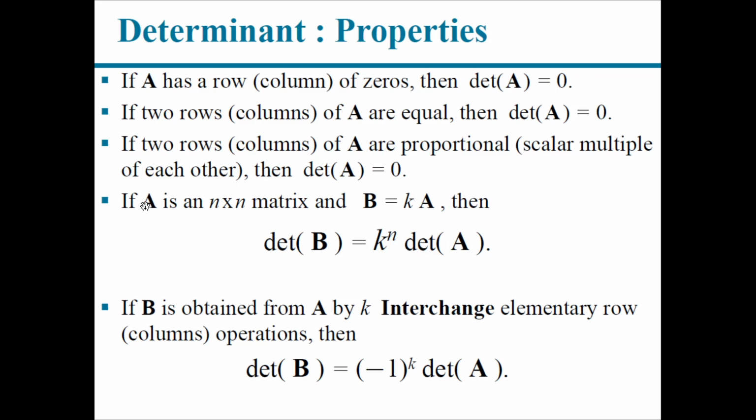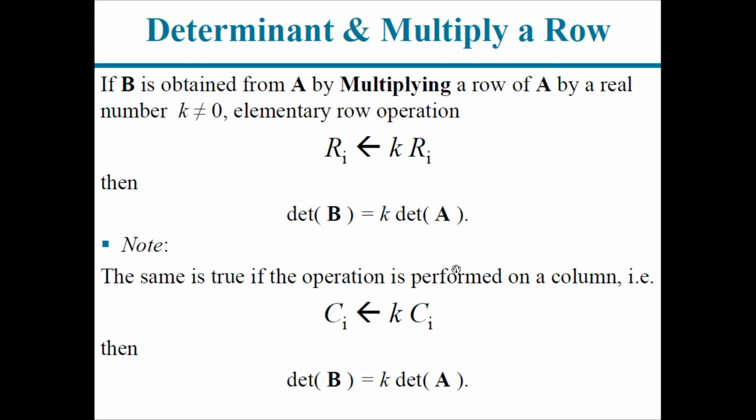So let's say I have A 7 by 7 and I choose K 5. So I have my matrix A 7 by 7 and I multiply it by 5. So I multiply every entry by 5. That's how I get matrix B. Now the determinant of B will be 5 to the power 7 times the determinant of A. So that comes from the result that we had about multiplication.